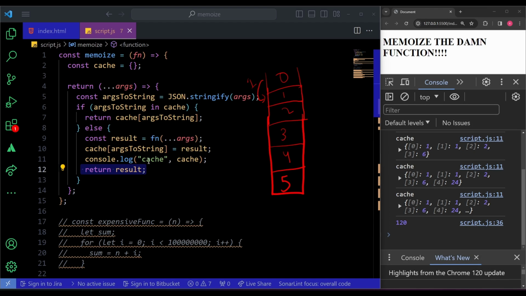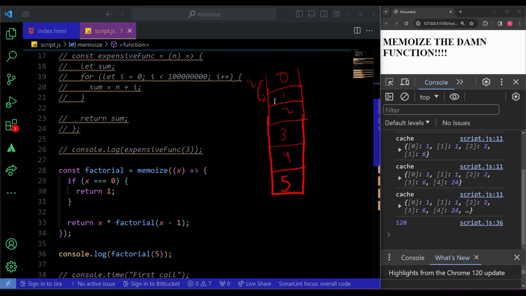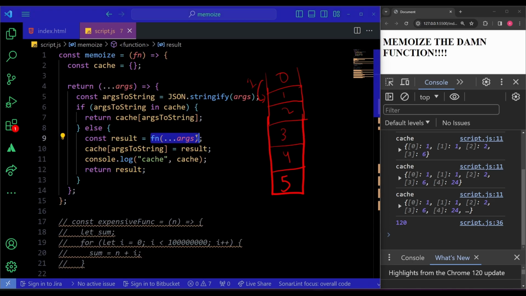Then we know that when 1 was returned, we go to the previous function in the stack, which was x equals 1. So this was 1 into factorial of 1 minus 1, which is 0, right? And we know factorial of 0 has already returned 1, so it becomes 1 into factorial of 0, which has already returned us 1. So 1 into 1 also ends up returning us 1, which was invoked from here. So this result also ends up being 1. Then that's also stored in the cache, and then that 1 is also returned. So this means 1 gets returned from here as well.